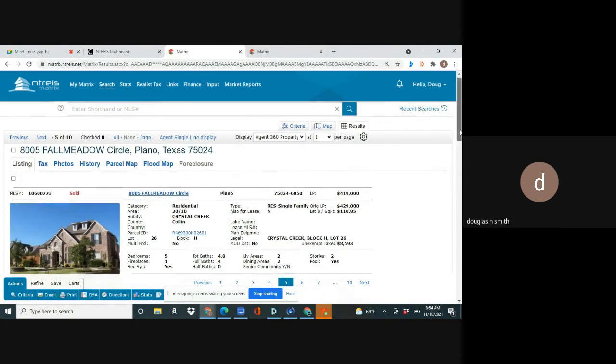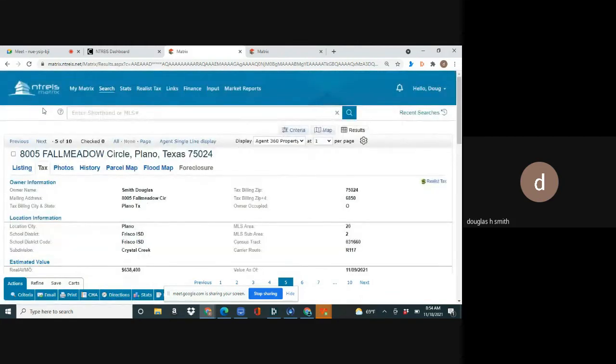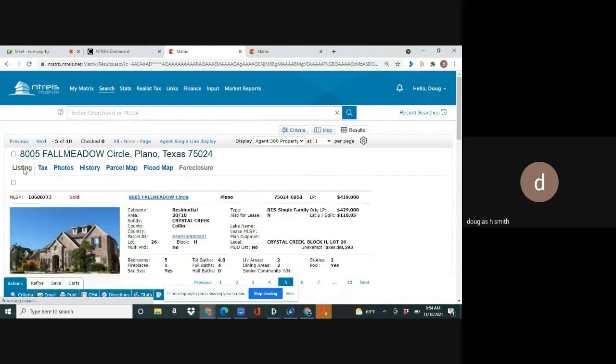Above the picture of the home, you can see right next to listing, it says tax. Click on it and print this. This is the tax roll. You'll print that, the tax roll, and the agent full report. Put them on both sides of your computer and you're ready to lock and load on writing up an offer. So again, you always want to print the agent full report, and that's the way you do it. As soon as you see the MLS number, you click on it, and that's the agent full report.